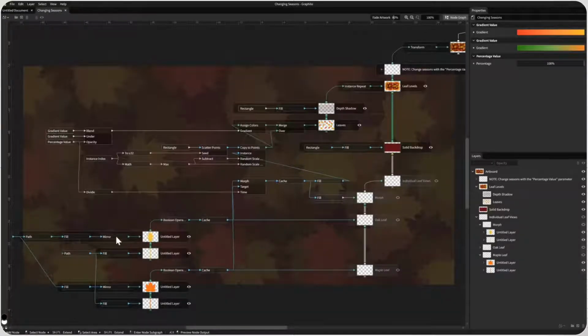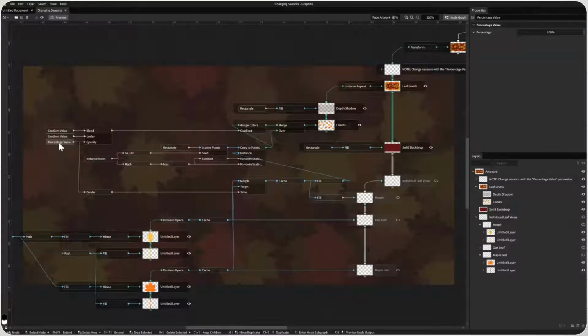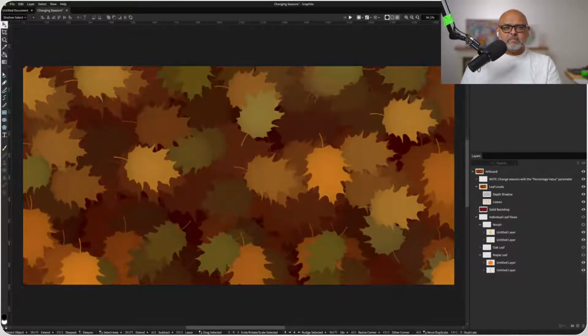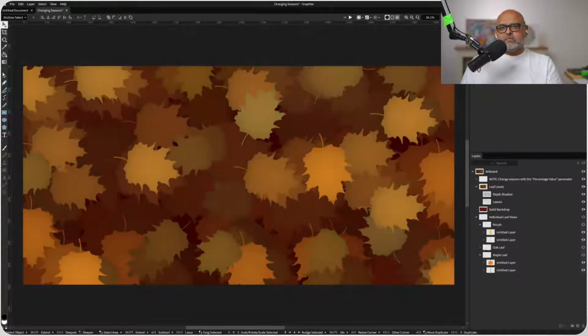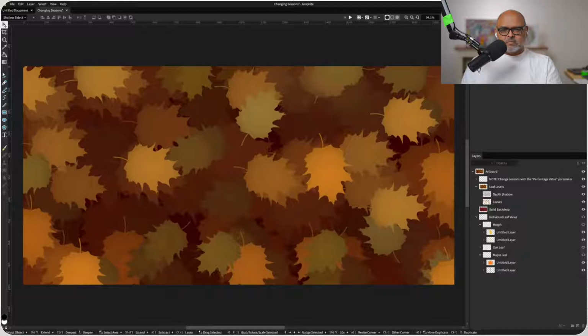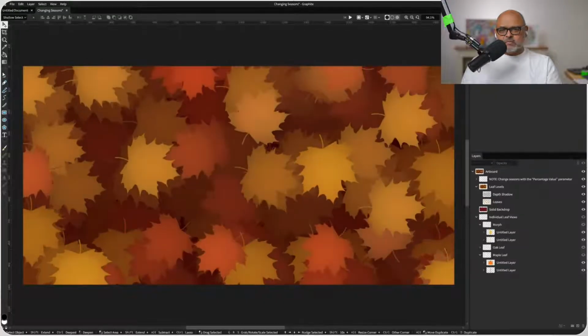So you're thinking to yourself, well, why would I want to do this? This seems needlessly complicated. Well, what I'm going to do is grab this percentage value over here. I'm going to turn off the node graph so I have it set over here. Take a look at these guys, and this is the percentage of season, for example. And what I can do is do that. So procedural-driven vector graphics. That is really, really awesome stuff. So you can do some really interesting work.